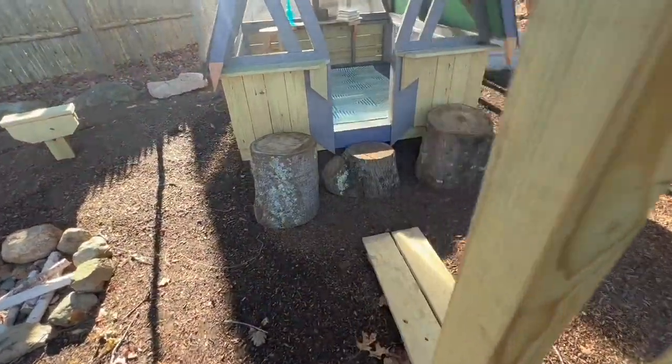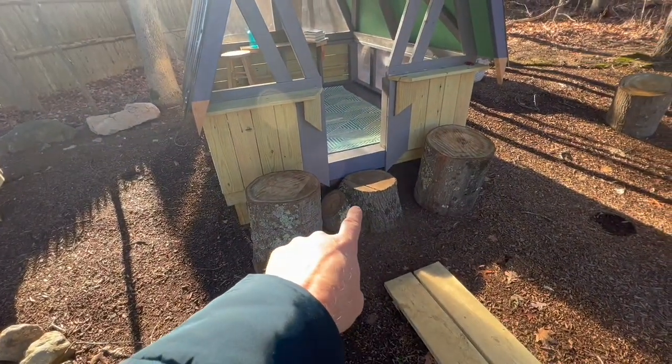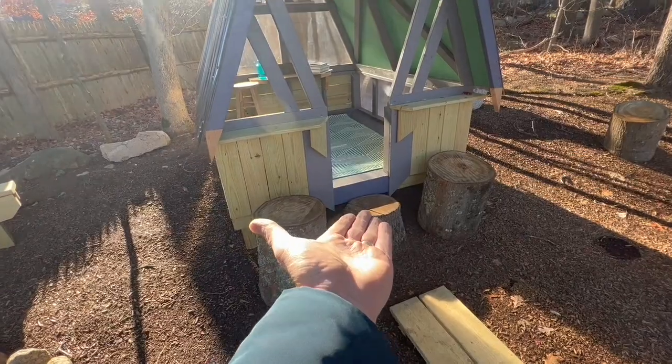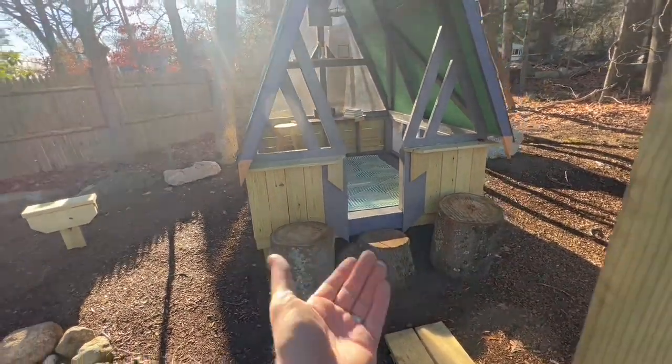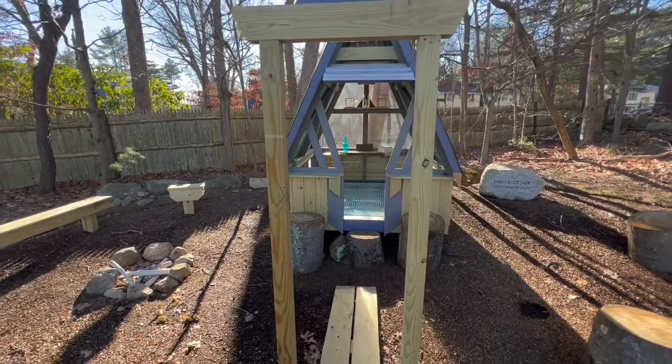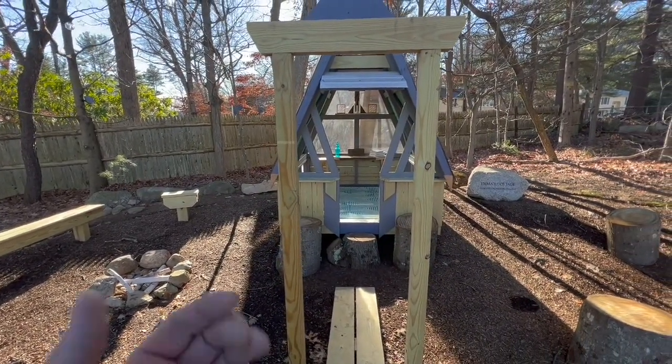One stump being the threshold for the A-frame, which was so simple to build but came out pretty well. This is one of the things we've done kind of before at our workshops. As I mentioned — maybe I didn't — we have one coming up in my backyard that deals more so with reuse.